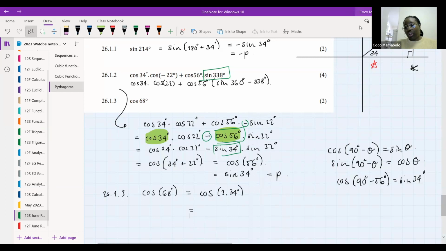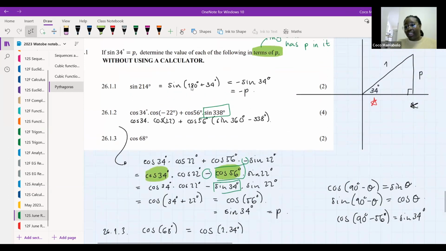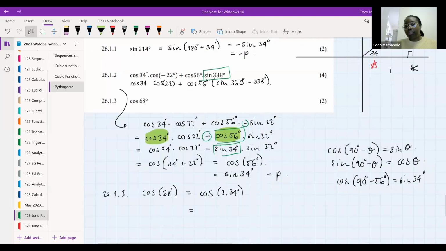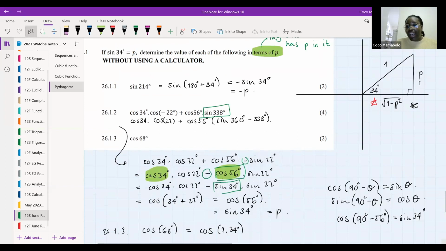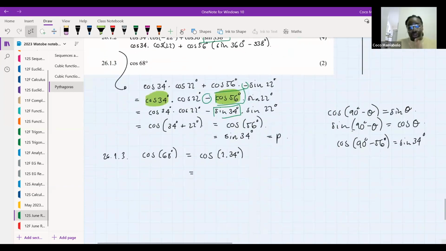Now, here's what I'm going to do, guys. I know for a fact that if I use the cos double angle with cos in it, I'm going to have to use that ugly thing over here that goes, the square root of 1 minus p squared at the bottom. And me, I don't like it. I don't want to use that 1 minus p squared at the bottom. I don't want it anywhere near me. So I'm going to use the one with sine in it, because I know that sine is just p over 1. And I like using just p. So I'm going to change this to 1 minus 2 sine of 34 degrees.